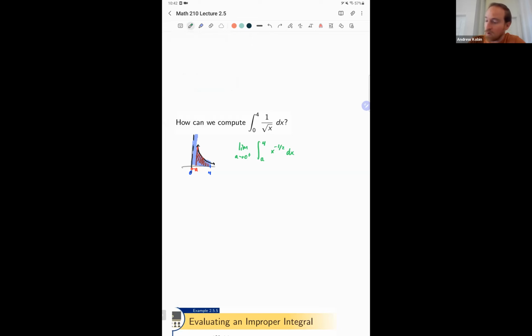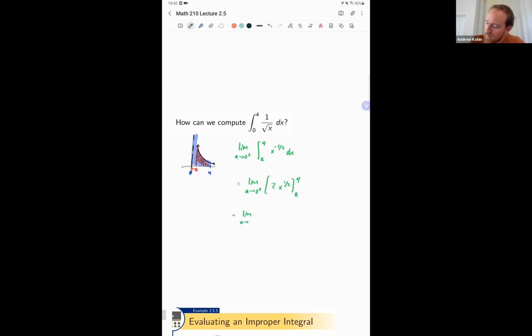Let's go ahead and compute this whole expression. First, the definite integral from a to 4, and then the limit as a approaches 0 from above. A approaches 0, we're going to hang on to that for a moment. This is a power rule integral we can solve. X raised to the minus 1/2, we're going to raise that power by 1, that'll be x to the 1/2, and divide by 1/2, that's the same as multiplying by 2, and evaluate from a to 4.